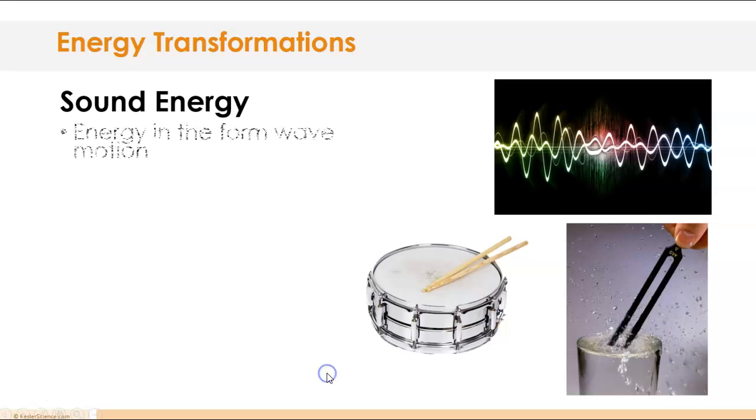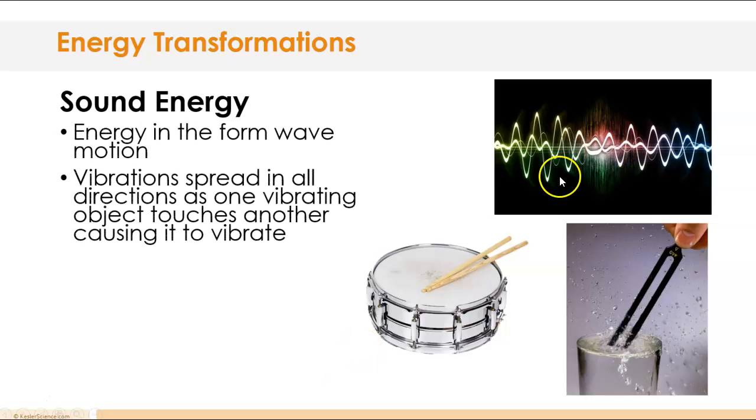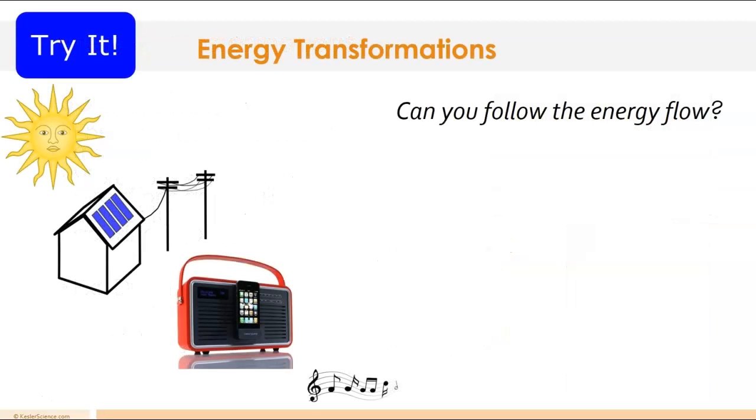Let's take a quick look at sound energy. This is energy in the form of wave motion. If you can picture what sound looks like, it actually moves air molecules in the form of waves. Vibrations spread in all directions as one vibrating object touches another, causing it to vibrate. Like a drum, a tuning fork, or talking. Those are all forms of sound energy.